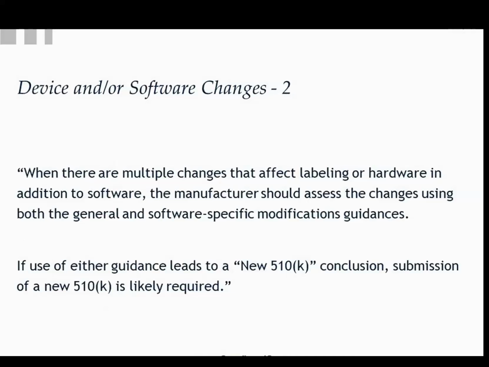So you say if the guidance leads to a conclusion for a new 510K, then more than likely it is required. That seems to indicate that there could be some exceptions with very extremely good data and no high risk involved, that even though the flow charts and the questions might seem to indicate a new 510K is required, your data overwhelmingly shows that that's not required. You ultimately have to make that decision. The FDA has a right to second guess you when they come in to do an inspection.